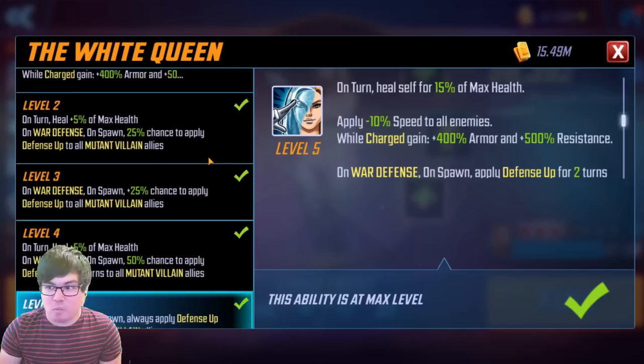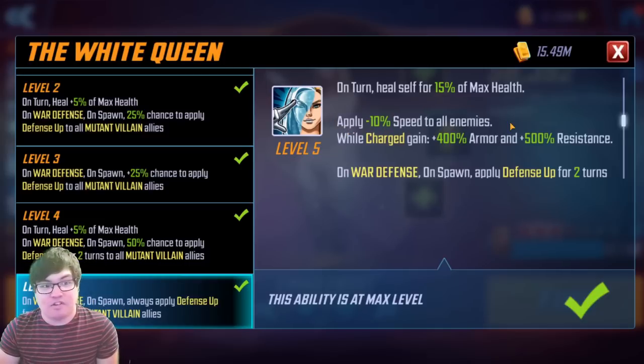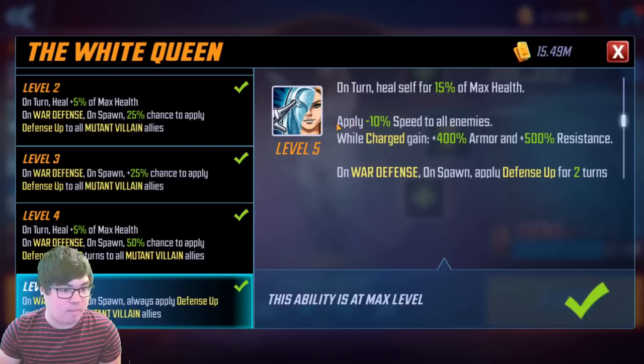And her passive, the White Queen. So on turn, heal self for 15% of max health. This is really good for her survivability. And of course, the coveted apply minus 10% speed to all enemies. Now this is permanent as long as she's on the field. This is a really good skill and why a lot of people are talking about Emma Frost.